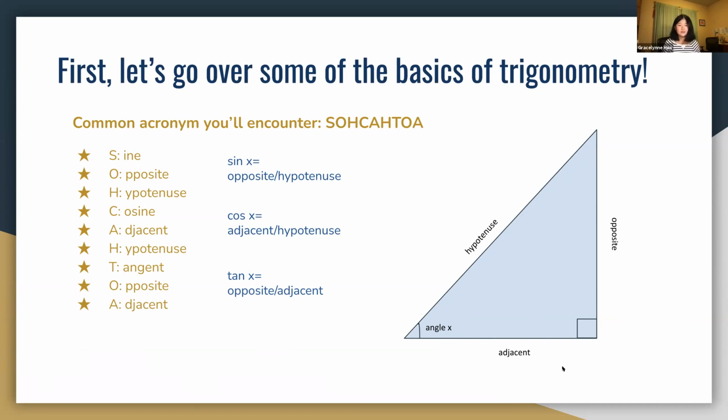Again, if you don't completely grasp this concept yet, it is totally fine. What I will be going over in our next couple of problems are more about concept. And if you do have any questions though, feel free to either message me privately or just put it in the chat. But if not, then we can move on.